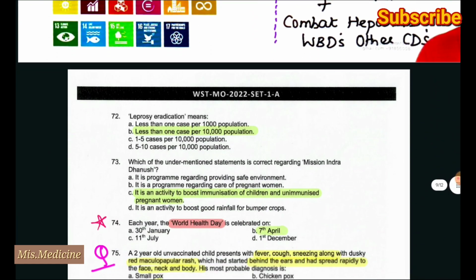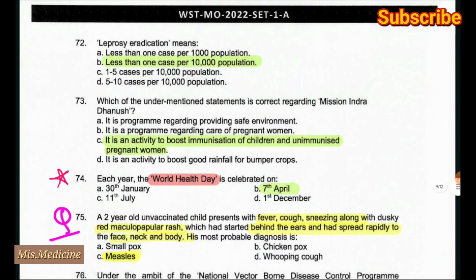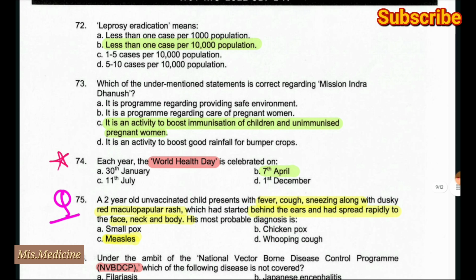Okay, so next question. Leprosy eradication means less than one case per 10,000 population. 73rd question: which one of the undermentioned statements is correct regarding Mission Indradhanush? It is an activity to boost immunization of children and unimmunized pregnant women. Next question: each year World Health Day is celebrated on 7th April.